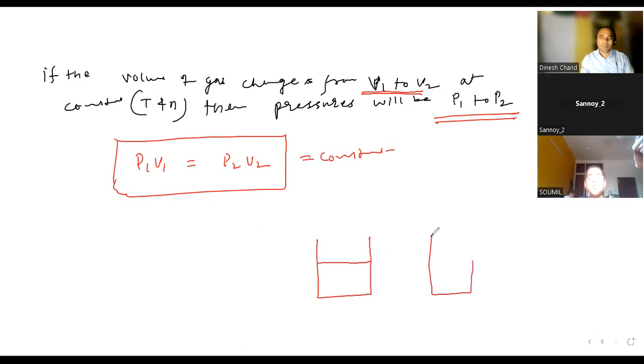Sir, if the pressure is more, then the volume will be less, and if the volume is more, then the pressure will be less. Sir, overall, their numerical product will remain constant. Okay. So you understood? Yes. So P1 V1 is there. If V2 decreases, P2 must have increased. Yes, sir. But the product will always be the same. If PV is equal to 100 is coming, it will also come PV is equal to 100 only.